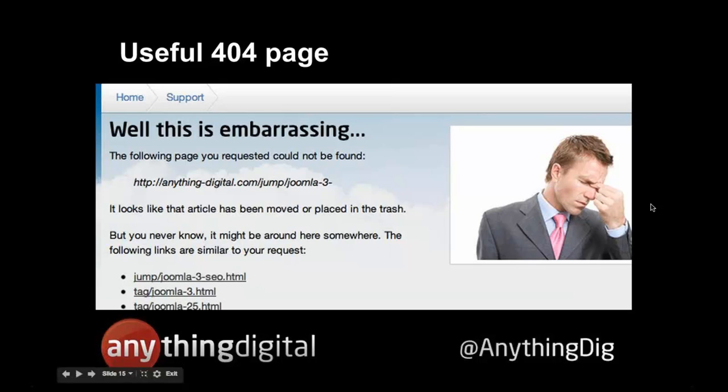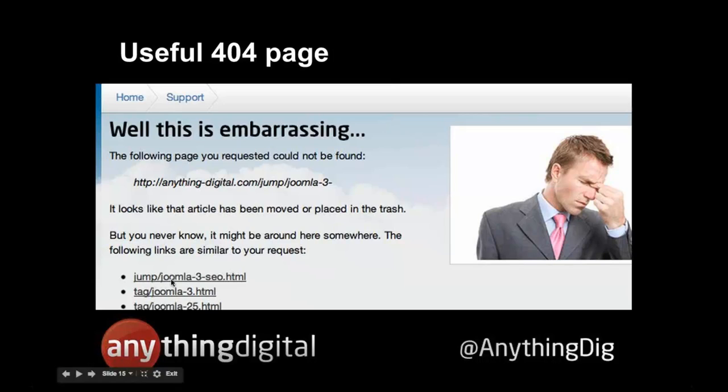Having a custom 404 page that kindly guides users back to a working page on your site can greatly improve users' experience. Your 404 page should have some links back to your home page and also provide popular links to related content on your site.